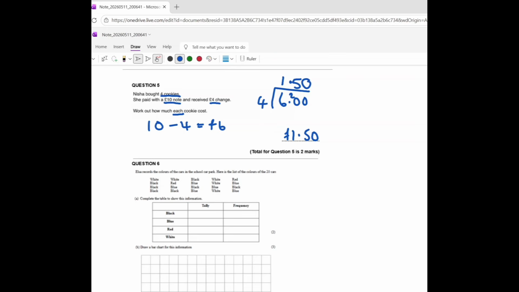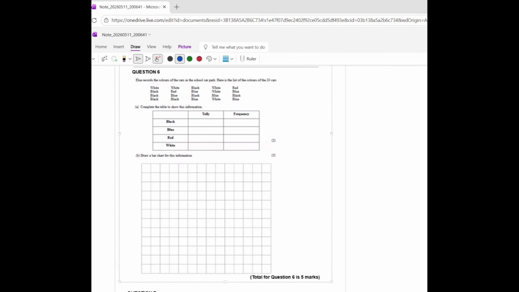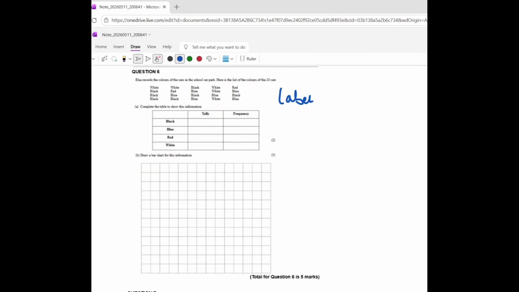Okay, next question. Question 6. Again, every year, in the past 4 years in the summer exam, there has been a bar charts question, either to draw or interpret. They haven't had one for a while with a tally, which is why I've put one of those in there. Again, it should be easy marks here, but students always lose marks on these questions for forgetting to label or forgetting to use a correct scale. So these are really important, and making sure that your scale is even scale. It must be an even scale.